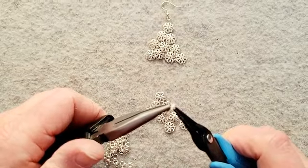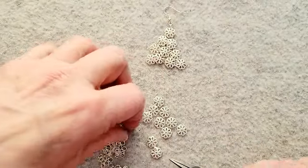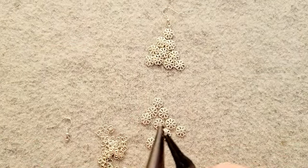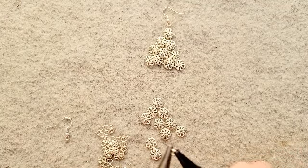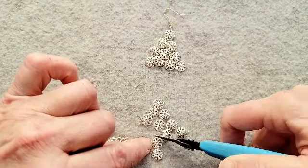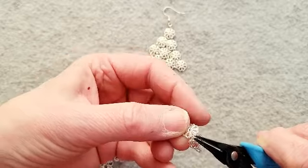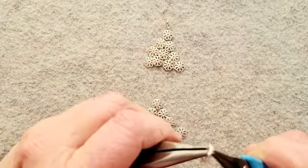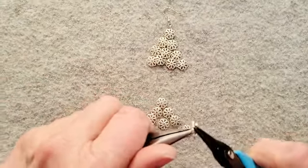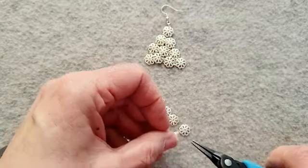Okay, and close your jump ring, and then what you want to do is keep them straight across on their holes. So you've got this hole here. So you want to get this one. And then this doesn't matter, so you just put it in there. Make sure your jump ring is closed. Okay.